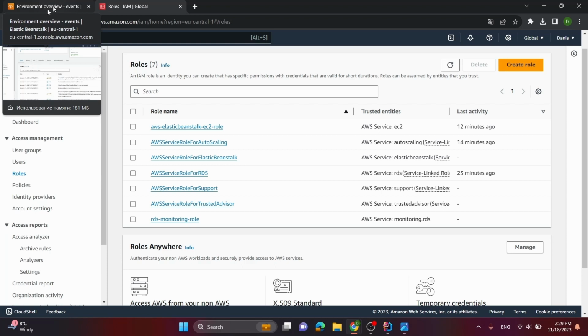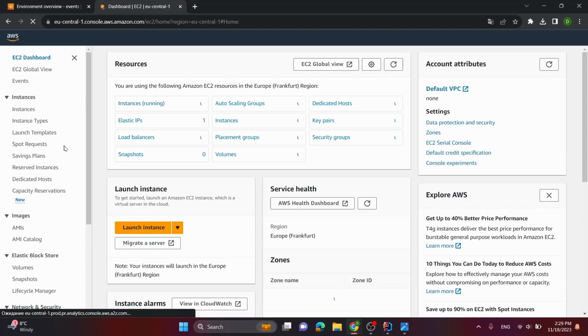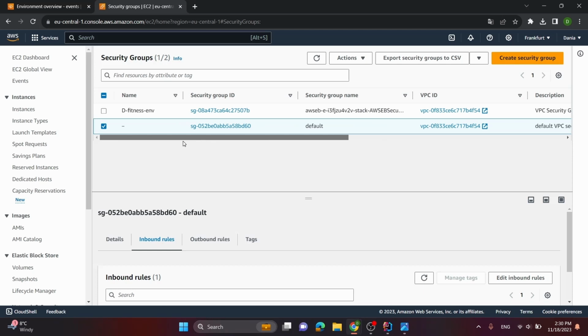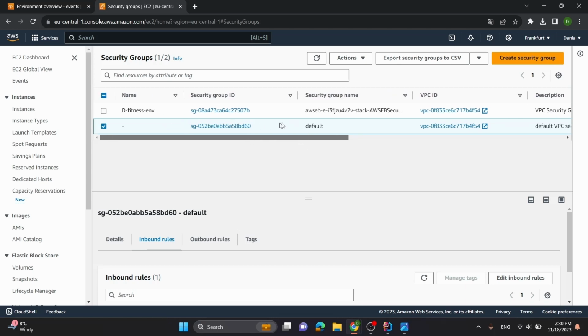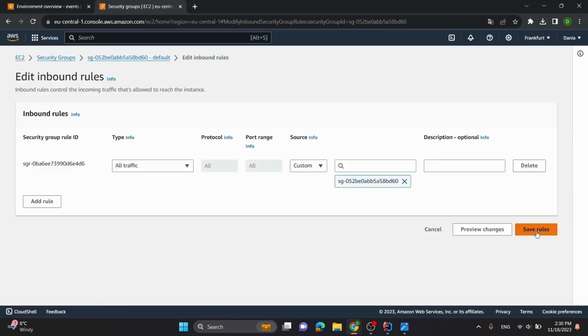Okay, now we will need to go to the EC2 service, and here security groups. It's the security group that our application uses, and it is default. Our database uses this security group, and we will need to add an inbound rule. Let's edit inbound rules and add rule.